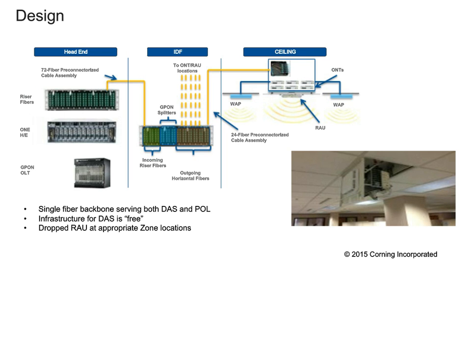Those strands of fiber, again, are being sent out through the ceiling to the zone boxes where the ONTs are placed. And from there, the ONTs are providing the connectivity for the end devices, whether it's a wireless access point, a port for a piece of equipment at a nurse's station, or the telemetry devices for monitoring patients' information, or anything else that might be running off the network. So a single fiber backbone here serving both the DAS and PON network.